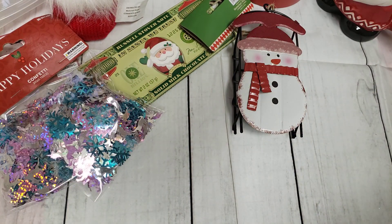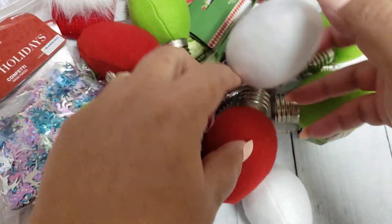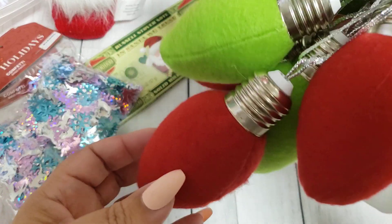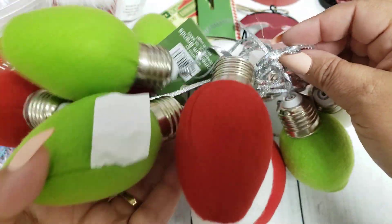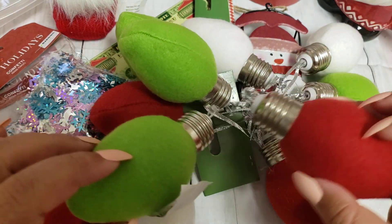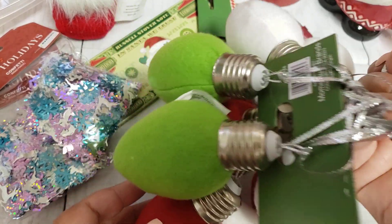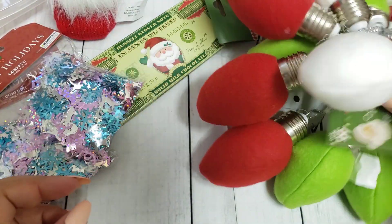I did pick up another sequin one, and then this was a little more pricey at $2.99 — it's a light bulb garland made of a really nice felt material. The colors are perfect: red, white, and green, which is what I use for home decor. I'm not sure where I'm going to drape this — maybe on a table, on my entertainment center garland, or around my sleigh. I just love this; it's very good quality and a good size.